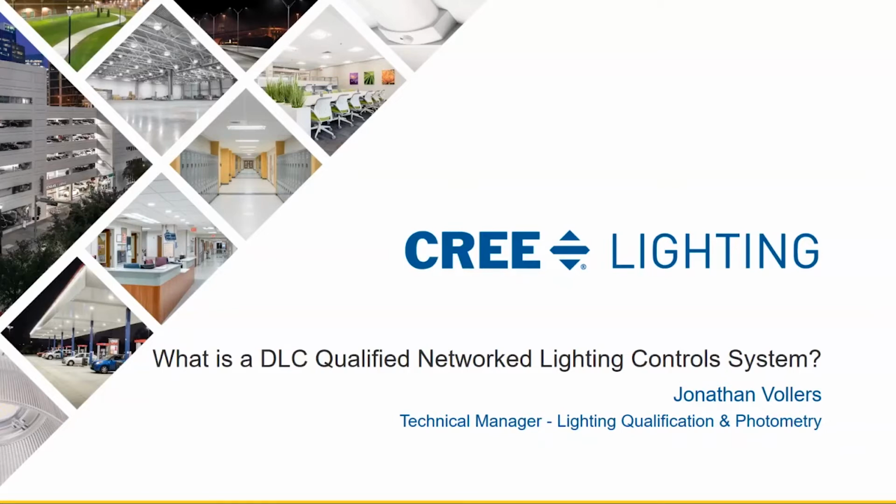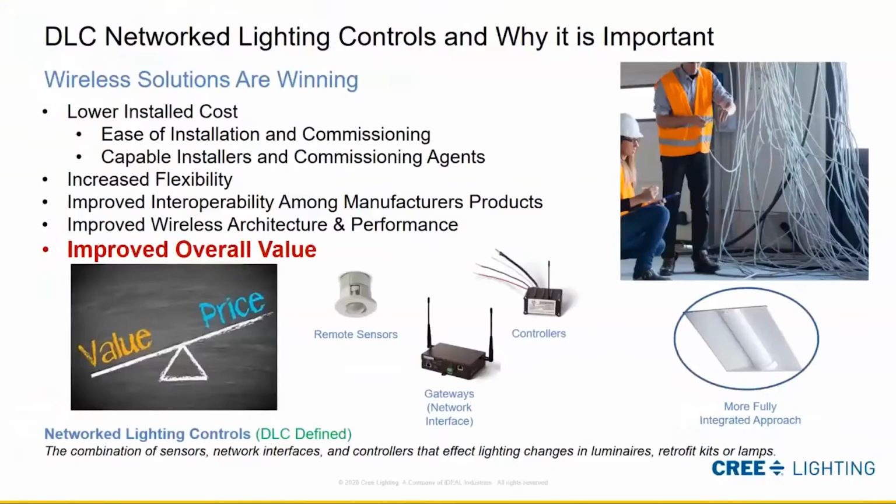Today, as Dwayne mentioned, we're going to talk about what is a DLC qualified network lighting control system and what that entails, but also a little bit about why it's important, why we care about it. The why we're going to get into first is showing that systems like Odyssey and SmartCast that we offer, as well as some of our partner systems, wireless is kind of winning. The solutions seem to have the lowest installed cost and the most increased flexibility.